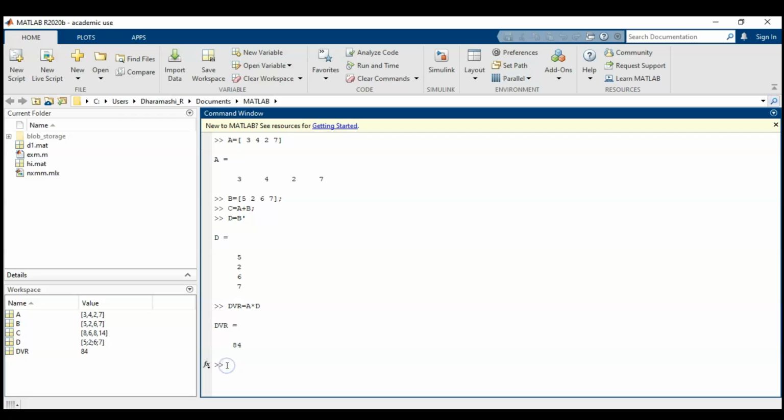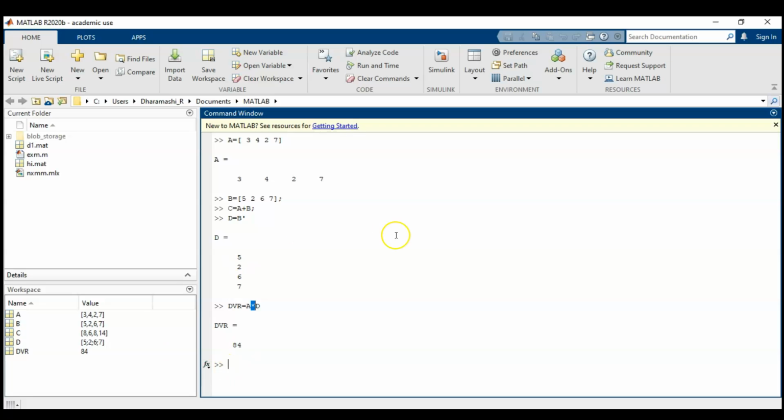So that's why it is showing 84. So when you use the simple multiplication symbol between two matrices, you should consider that the number of columns in the first matrix should be equal to the number of rows in the second matrix, and that is the cross multiplication.